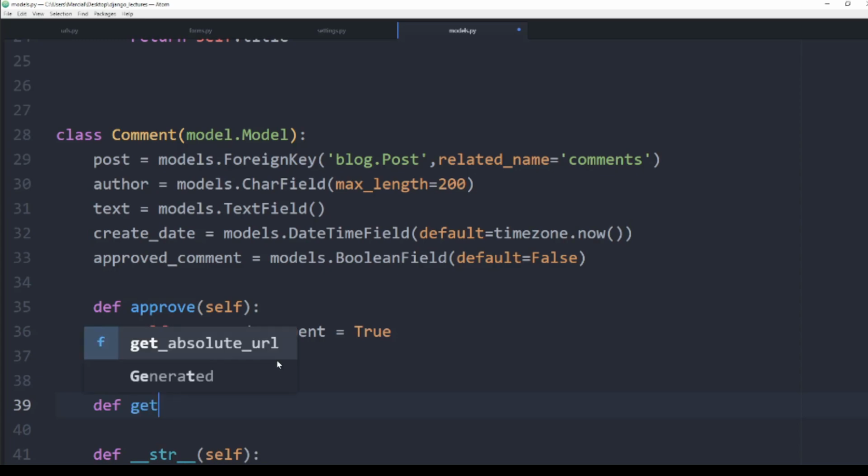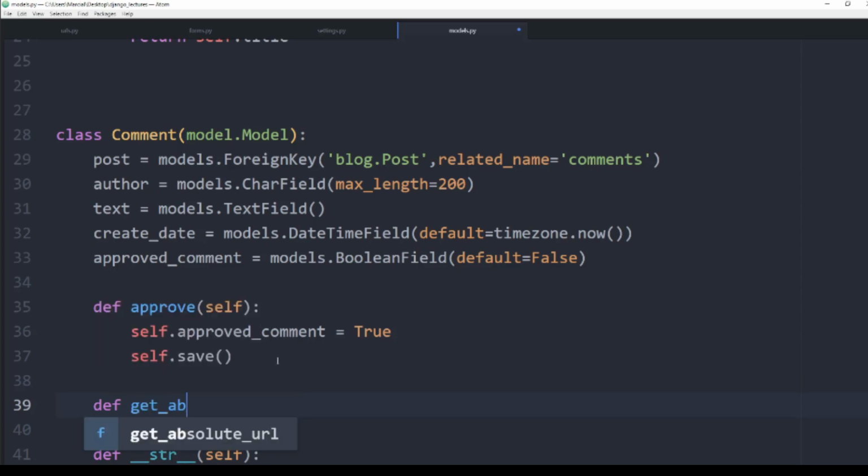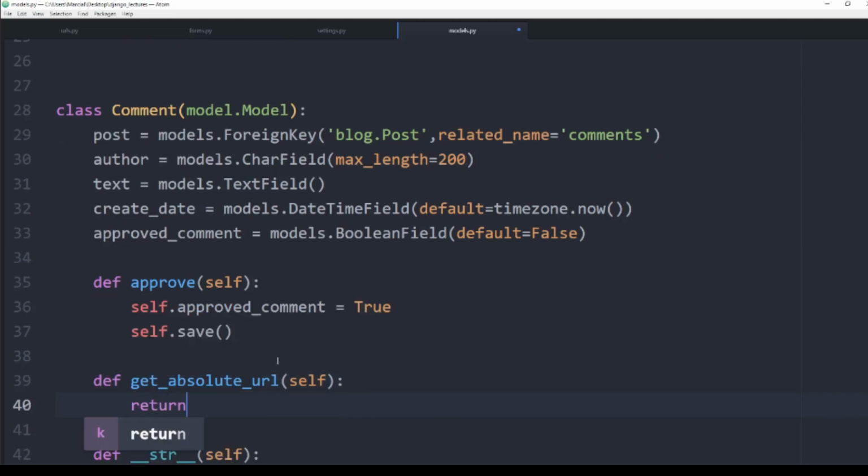So I will define get_absolute_url(self), and I am going to return a reverse call to post_list. That's going to be a list view, and we are going to use that as the home page.